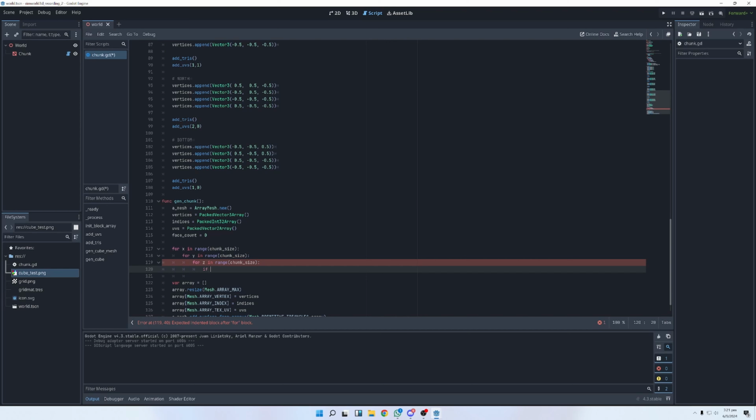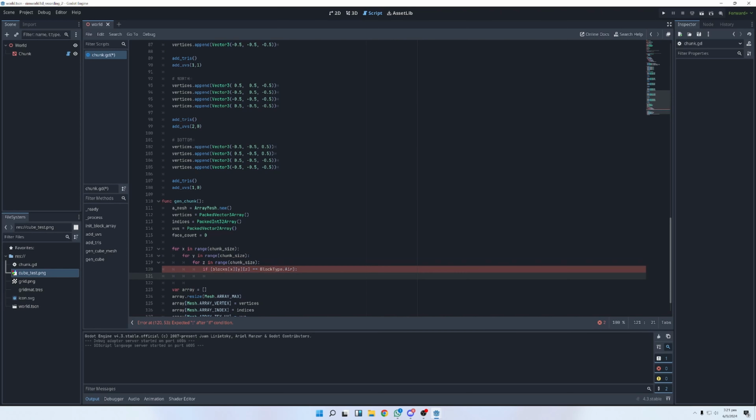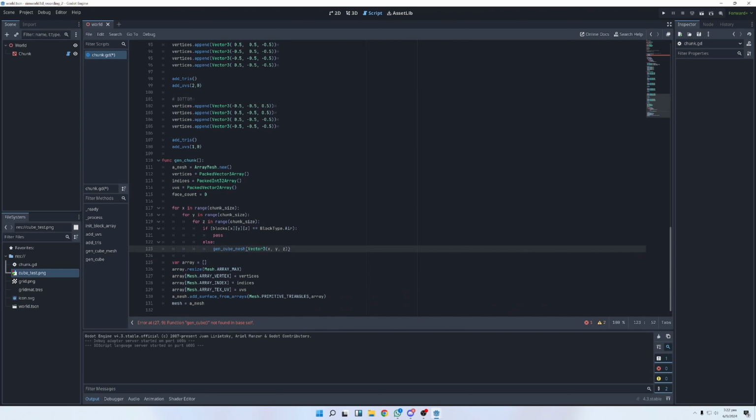And so if blocks[x][y][z] equals BlockType.AIR, there's nothing to make. We'll do nothing, or else we'll go gen_cube_mesh, and the position will be Vector3 of x, y, z. So then that should make all my cubes and then pass the info back to here.